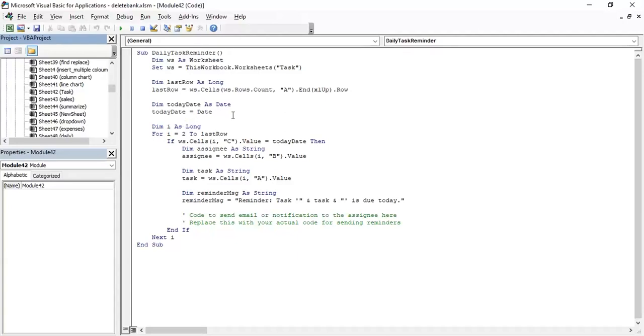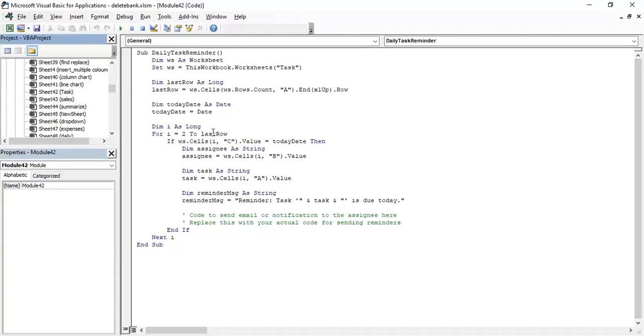You can see this is simple wording. The last row is the last row of data in the Task worksheet, that is, wherever we have the last entry of your data.